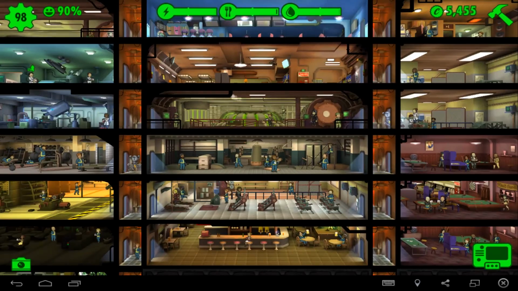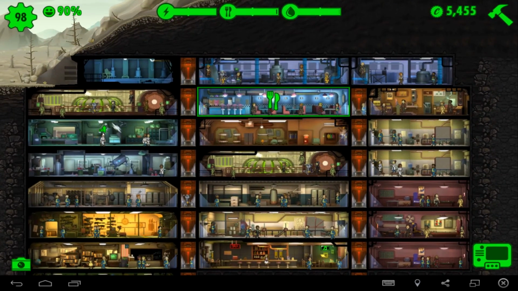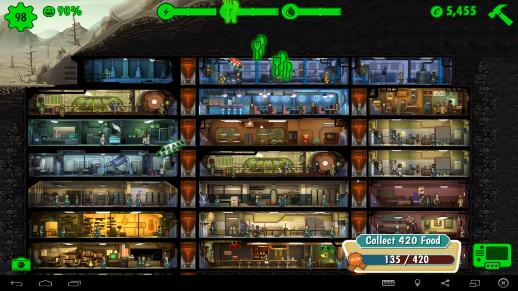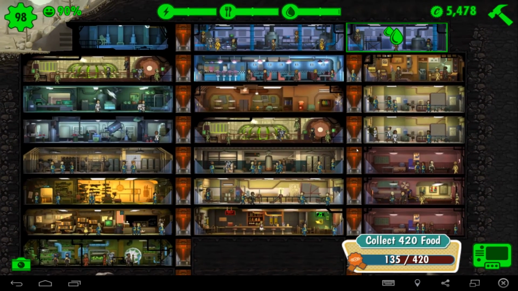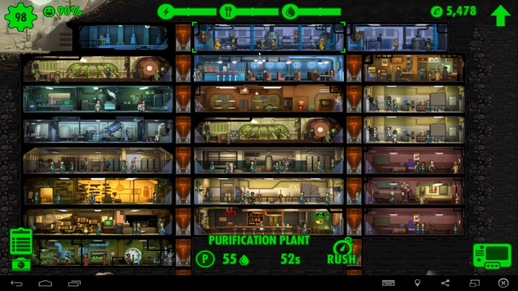So let's. I've got this working again, thankfully, so I can zoom right the way out and see all the important bits of the vault. Right, so I knocked out the old water treatment plant and replaced it with one of these, which is the purification plant, and a smaller purification station, just the 2-bar one and no lift.